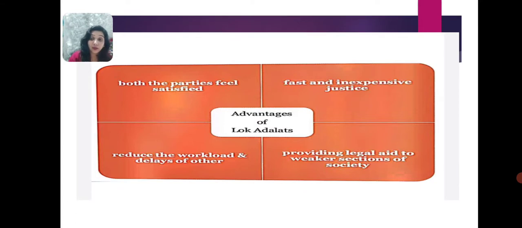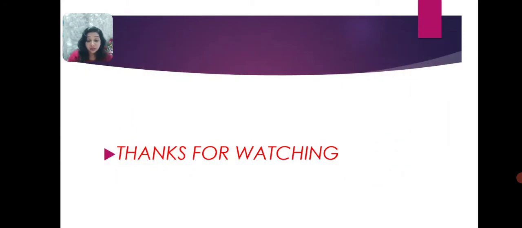It also reduces the workload of the courts. Another important advantage of the Lok Adalat is that if many of the minor cases are sorted out outside the court through Lok Adalats, then the court will not have much burden of cases. So this is the advantage of the Lok Adalat. The types of Lok Adalat are not in your syllabus, so I am not discussing them, but you can read about them in your textbook. They are National Lok Adalat, Permanent Lok Adalat, Mobile Lok Adalat and the working of the Lok Adalats.